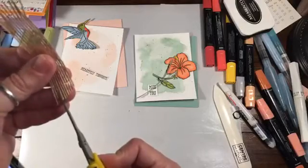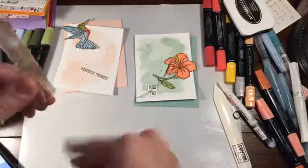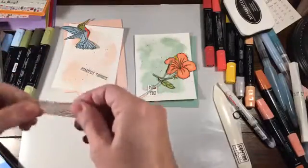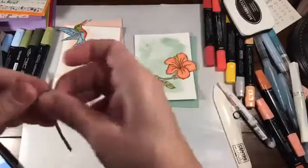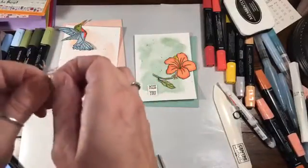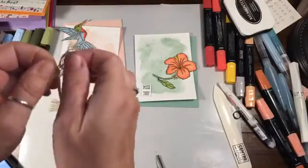And I know this one end is angled and the other one isn't, but since we're just fraying it, I'm not going to worry about it. And what I'm going to do is I think I might put the sentiment onto this one. And then this one I'm going to just put it behind the flower and I'm going to put the sentiment at the bottom. So I'm just kind of spreading this out.